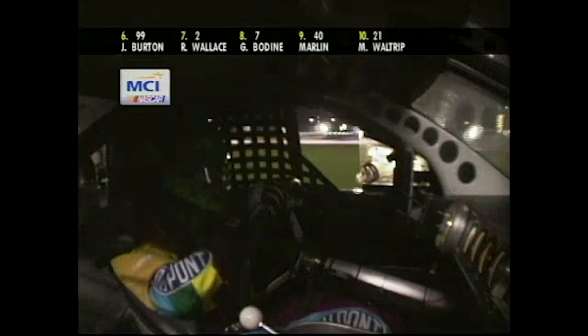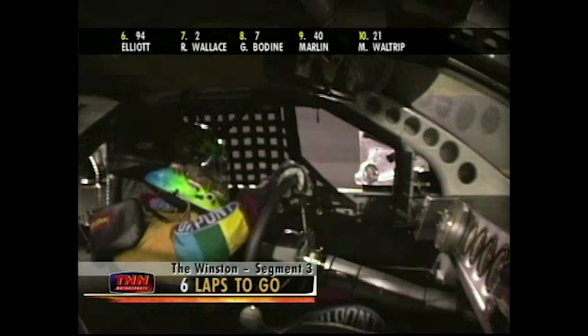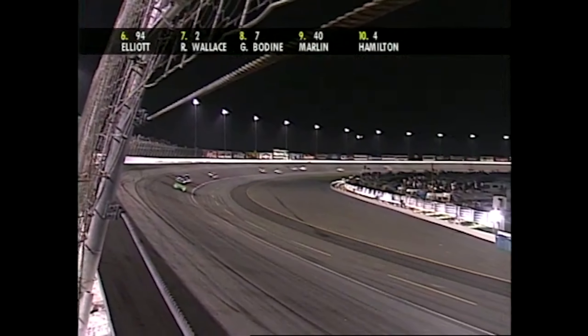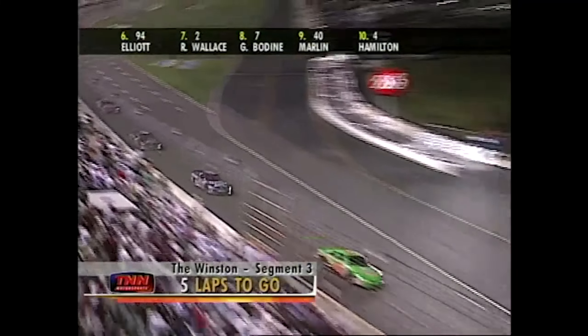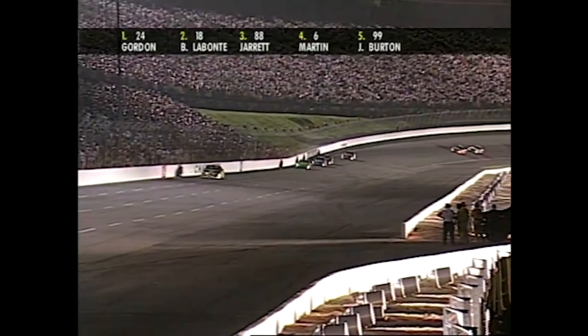Look at this steering wheel — down the straightaway, his hands are virtually still through the corner. They still look pretty good. That'll do it right there — that's hero material. Ray Evernham has to be proud. Every time you come to Charlotte, that 24 car is out front. Only Davey Allison, Dale Earnhardt, and Jeff Gordon have won this event more than once. Earnhardt won it three times; the late Davey Allison won it twice. It may well be three times here for Gordon. For a kid his age, he sure is rewriting the record book and putting his name all over it.